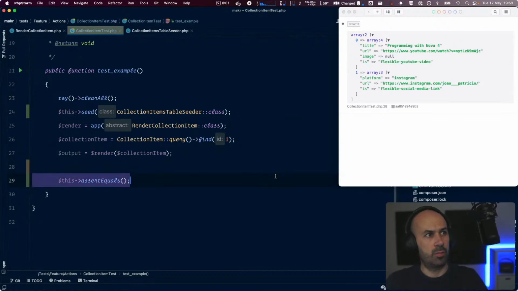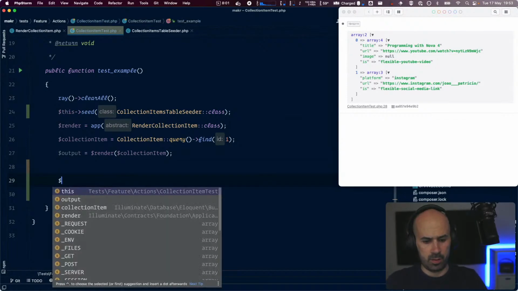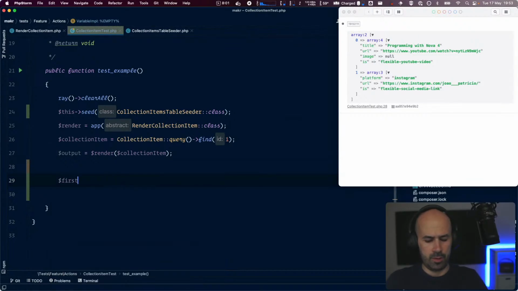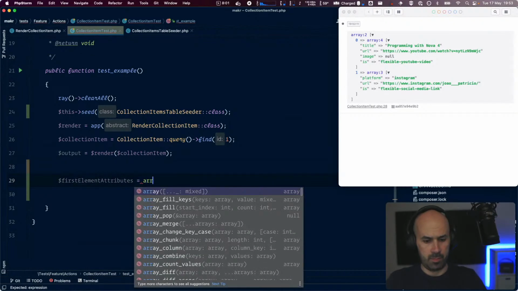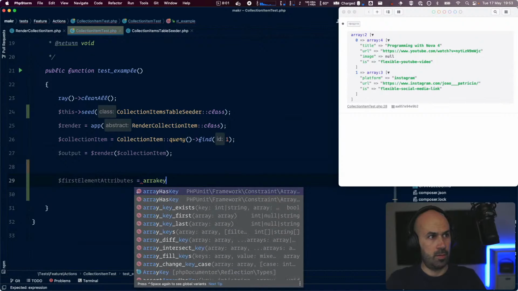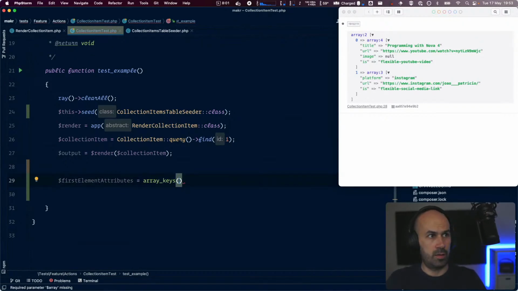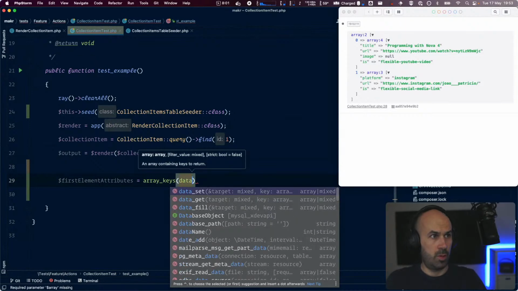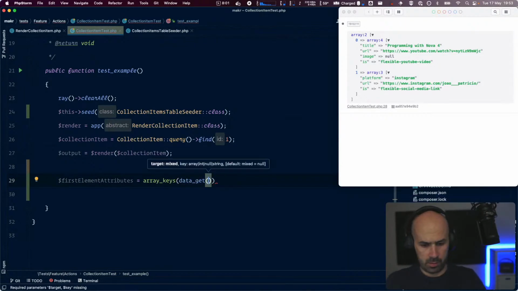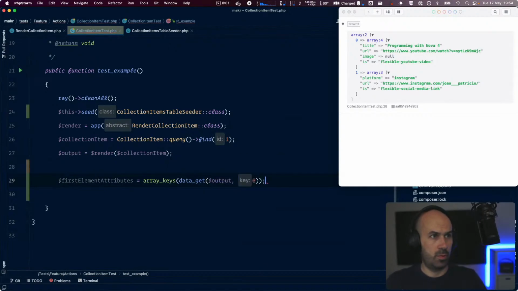Okay, so we have two elements, and the first element's attributes means it's array keys, right, from data get output 0, and if it does not exist it will be safer, right?